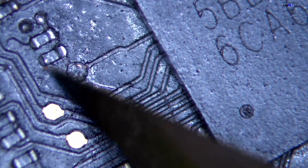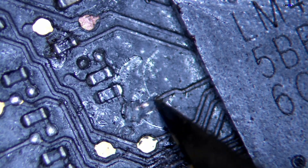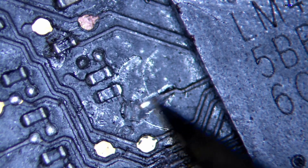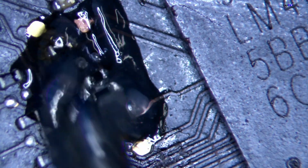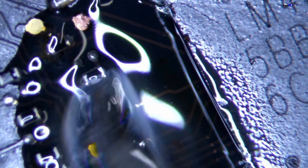Since the SMC actually does have damage at the probe point level, you can see the trace line there - it's actually blocked. It's supposed to look like the other ones with a nice gold color. So what we need to do is dig a hole - we're going to be digging for gold - to make sure we get a nice even connection. We need to make a wire because that probe point is completely damaged and the pad is completely gone. We'll use some flux to touch it up and clean it with a hot iron.